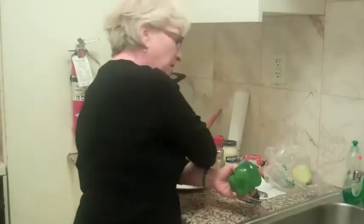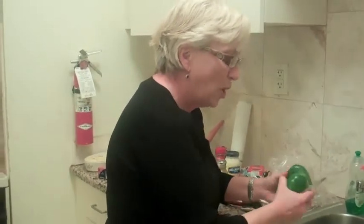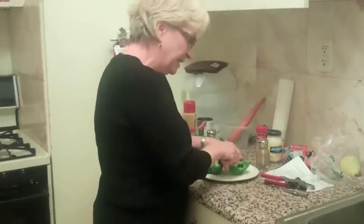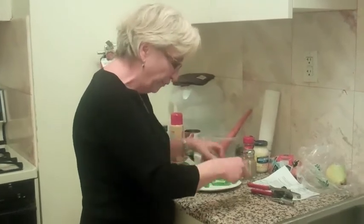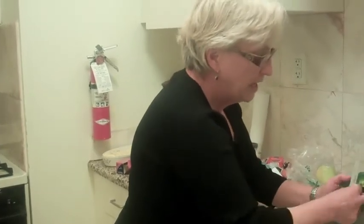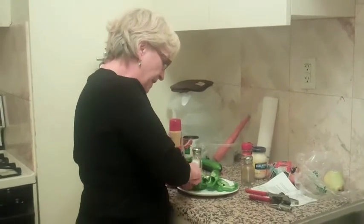I'm washing my vegetables, because you never know — whether you buy them on the street or in the grocery store — who's touched them. And if you're buying fruit on the street, do you really want to eat gas fumes and car fumes from Manhattan streets on your meal? I'm making some big cuts because I'm grilling this, and it'll fall apart if I don't. So I'm taking out the core, washing out the seeds, removing some of the internal skin, and cutting these in bigger pieces.